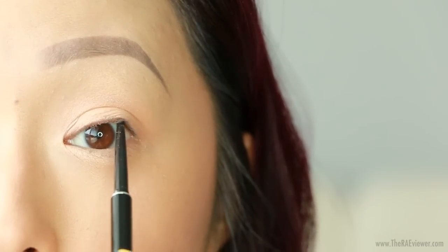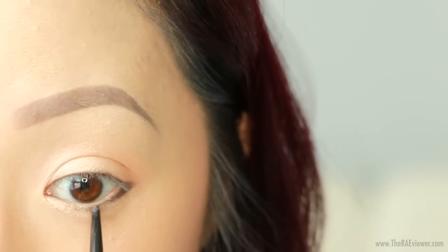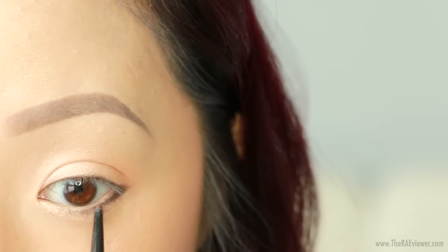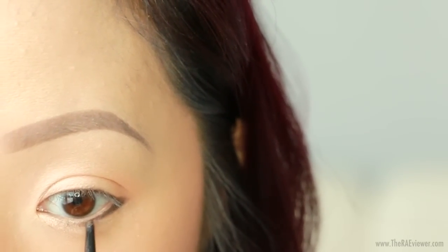Since I'll be wearing false lashes today, I'm going to use a little bit of the Lasting Soft Gel Pencil in brown, and I'm going to tight line, get right in there between those lashes. And now I'm just going to take a little bit along the lower half of the outer corner so it pulls the eye outward more as opposed to making it super round. Make sure you pull in gently, avoiding the waterline because we want to keep that nice and bright and clean.